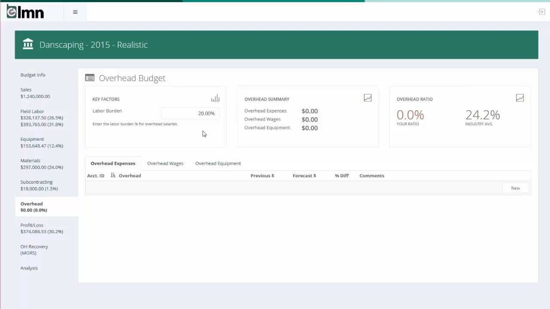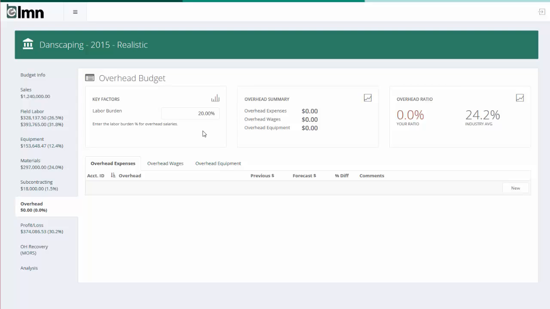If you really want to get specific, your labor burden for overhead staff is probably lower because your workers' comp is probably lower. So that said, you could pay attention to that when you're building your overhead budget. But if you did calculate it, including your whole company, like all your payroll versus all your burden, then that number that you used in your field payroll is actually an average across the whole company and will work just fine for your overhead as well.